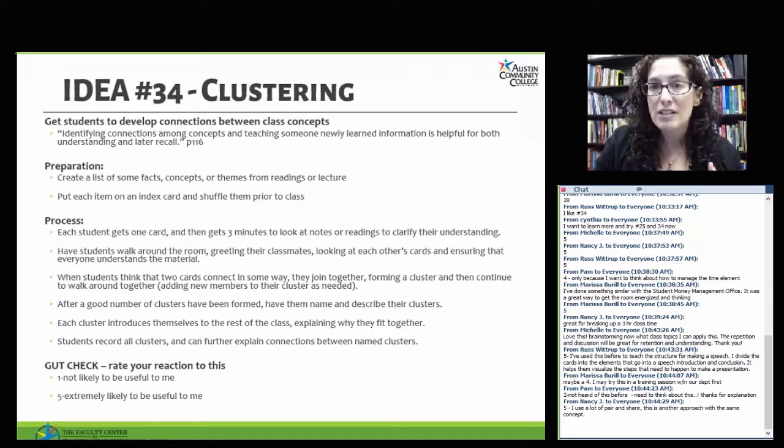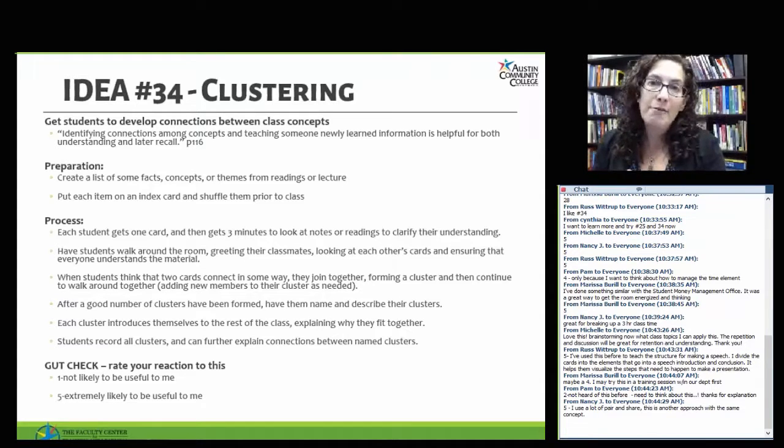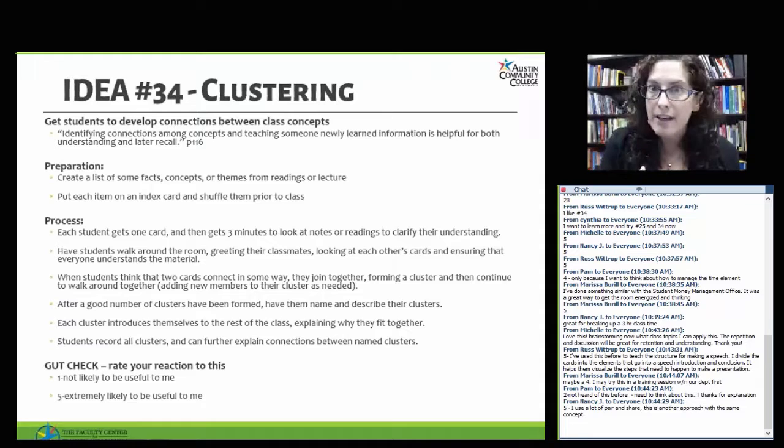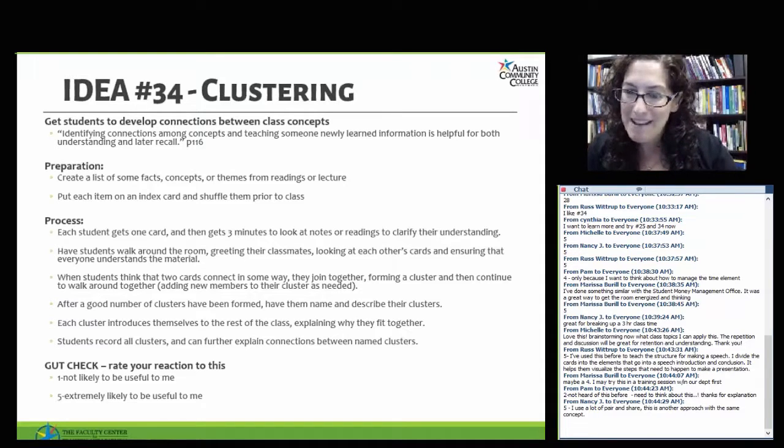If you're teaching students about possible sources, you could have Wikipedia, you could have a peer-reviewed journal, you could have a textbook, and then you can ask students to share the strengths and weaknesses of each and talk about what kinds of assignments you might want to use those on and maybe have them cluster in that way. I don't know, that's just something off the top of my head, but that might be a way to use this in library.